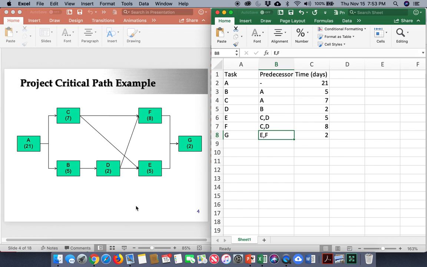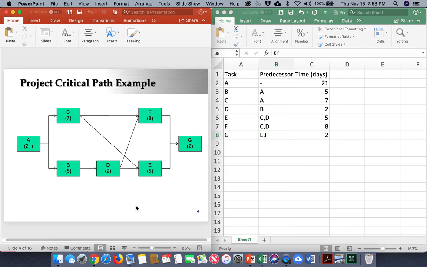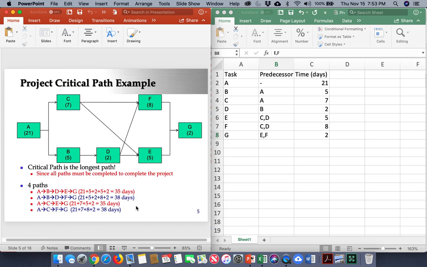Okay. And so now, what's the critical path? And how long is this project going to take? What is the delay in completing the project? Delay here meaning not delay in the sense that certain tasks are late. No. Delay meaning what is the lead time for the project? How long from start to finish? That's the context I'm using the word delay. Okay, and so critical path, remember, is the longest path.